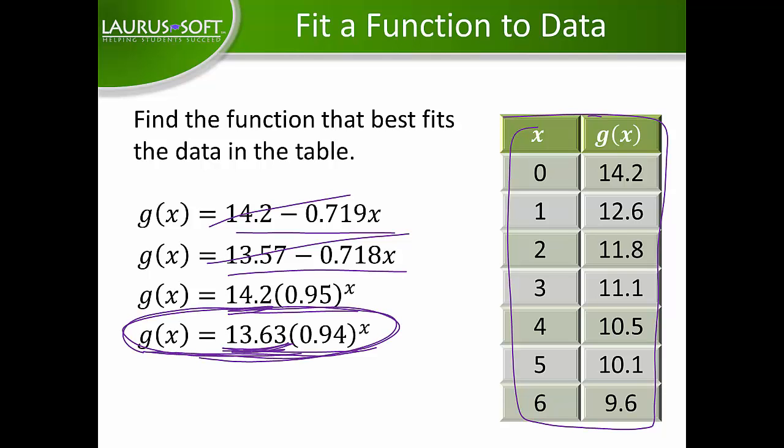Okay, so the purpose for this problem was really to show how to put it in the calculator and how to read it. Just don't always look at the y-intercept, but understand that the regression equation is an estimate that cuts through those points that fit the data. Okay, so that concludes this lesson on how to fit a function to data. Bye-bye.